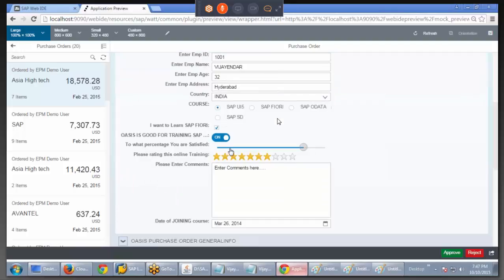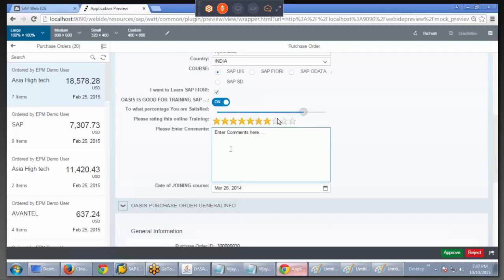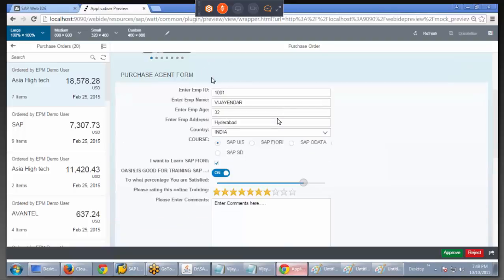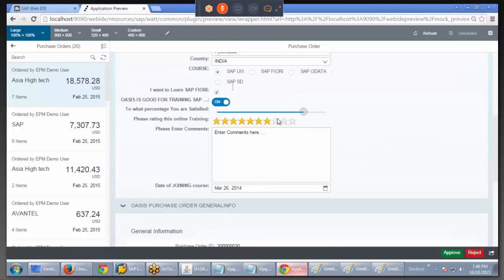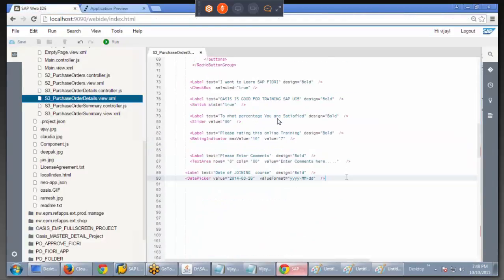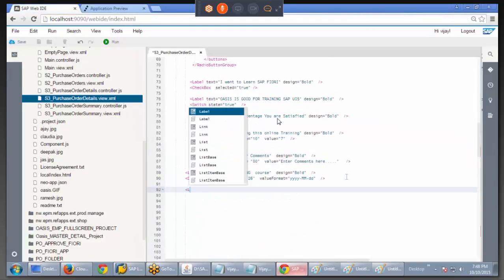Now not only these screen elements, there is one more screen element, that is date and time input. So let me try that once. First let me take one label.